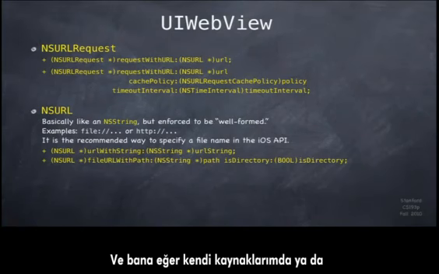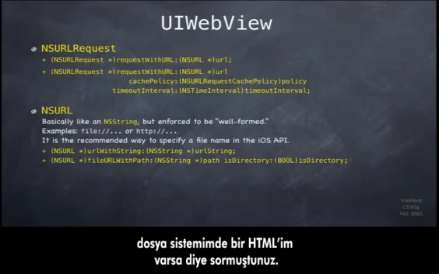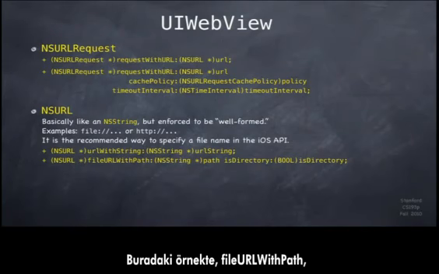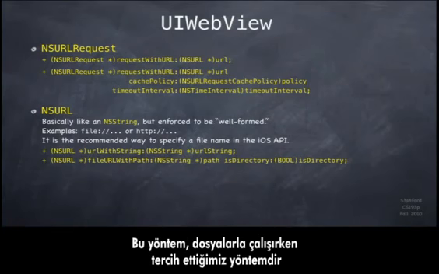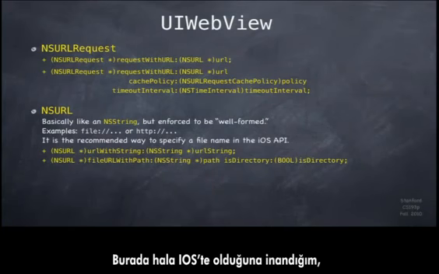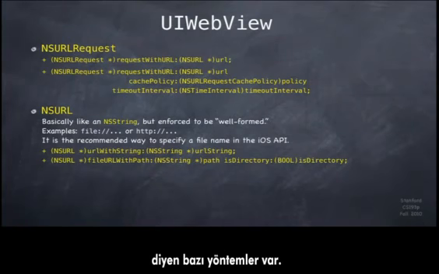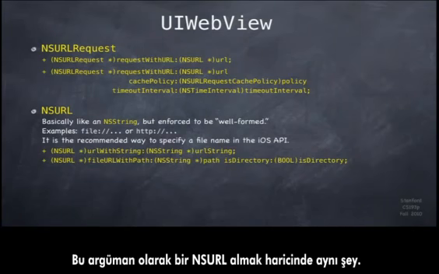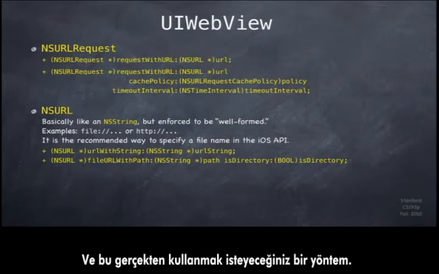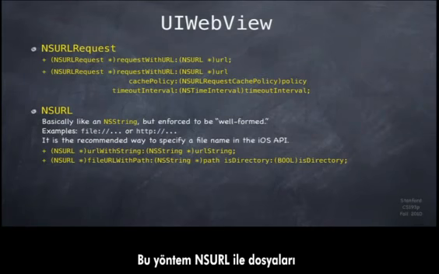And then you asked about what if I have an HTML file in my resources or my file system. Then there's, for example, file URL with path that takes a file system path and returns a file URL. And this is actually the preferred way even to just do files. All right? So generally, there are some methods, I believe, still left in iOS that say do something with a file, and here's an NSString for the path. But really, there'll be a similar method that's the same thing, except it takes an NSURL as an argument. And then really, that's the one you're supposed to use. Okay? NSURL-based ones to specify files and web URLs.